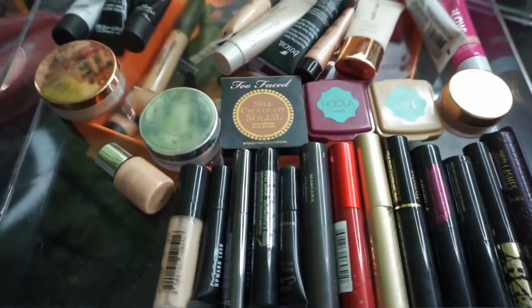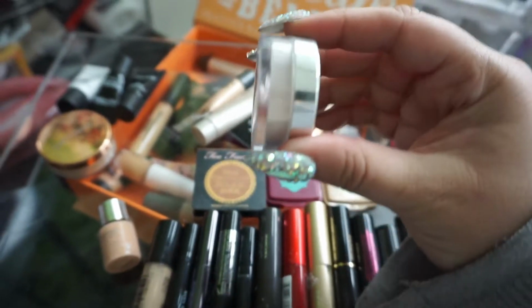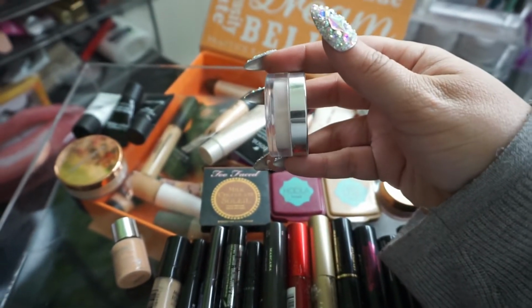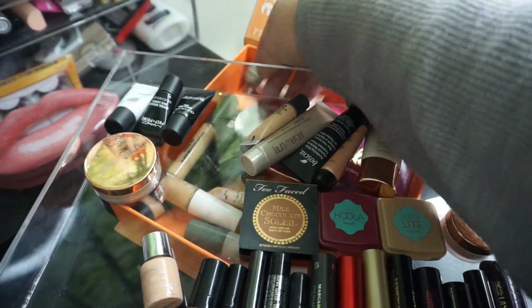Okay, I am down to one setting powder, so I'm going to pull this one here. It is, let's see, less than halfway full, so more than halfway empty if we're being optimistic, right? So I'm going to keep focusing on that one.